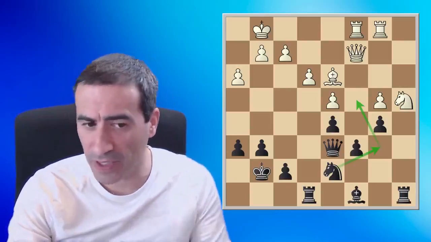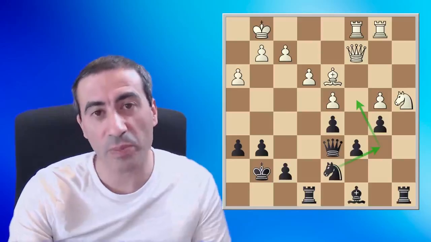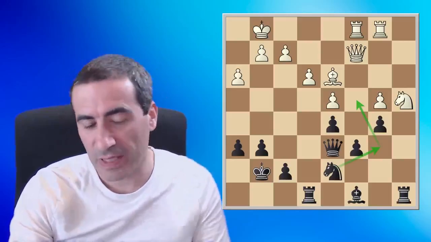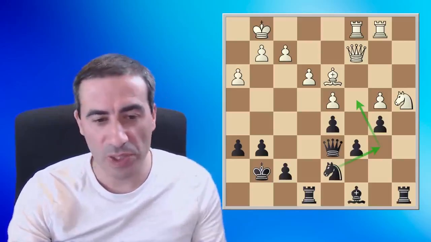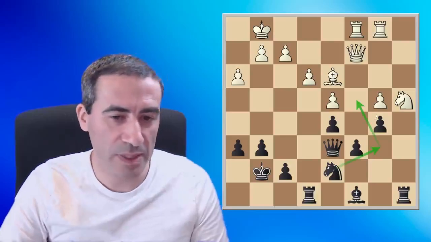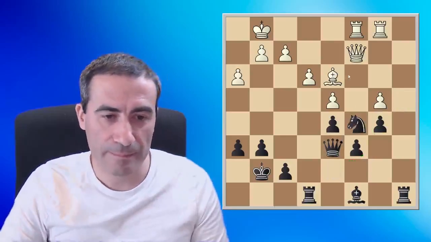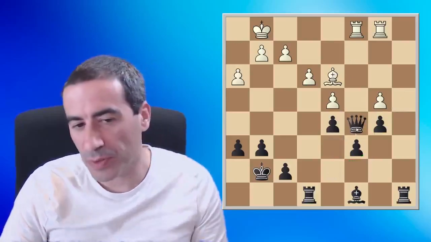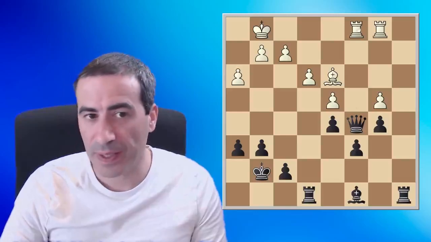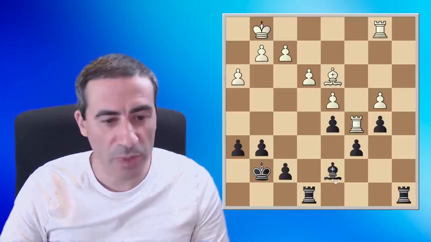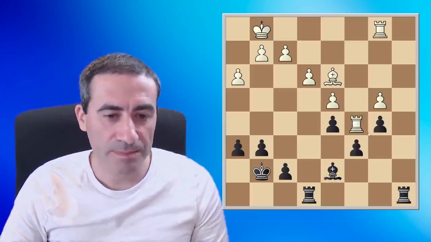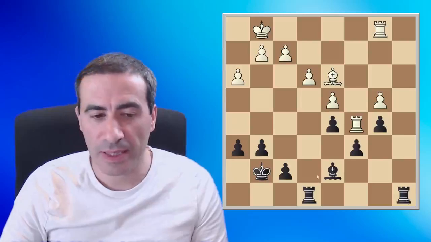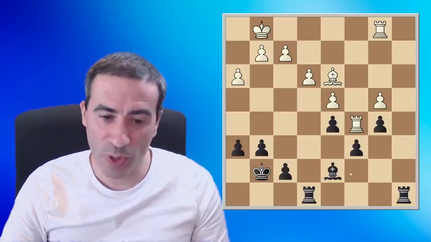In case of knight c5 here, we can even trade several pieces on c5 with knight takes c5, queen takes c5, queen takes c5, and then we will protect c6 with bishop d7. So for example, this variation. So if white takes back with a pawn, c6 is anyway covered. And if rook c5, simply bishop d7, and black owns the only open file in this position, and I think it's even simpler to play with black.